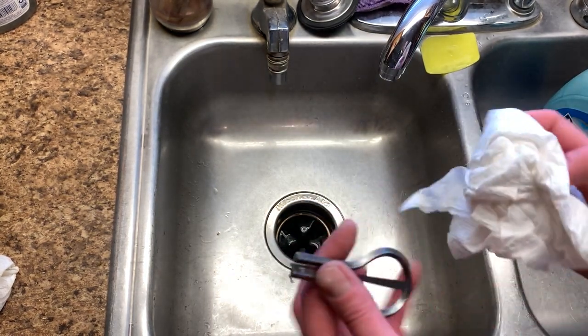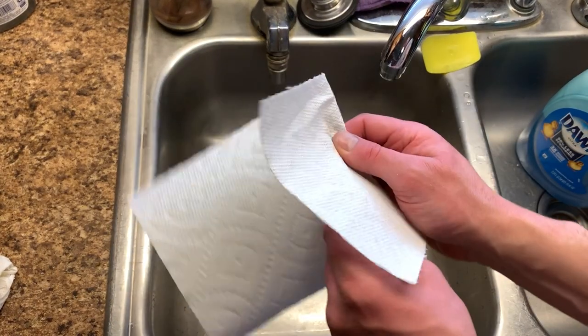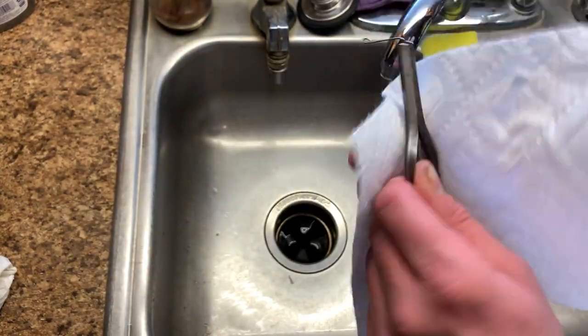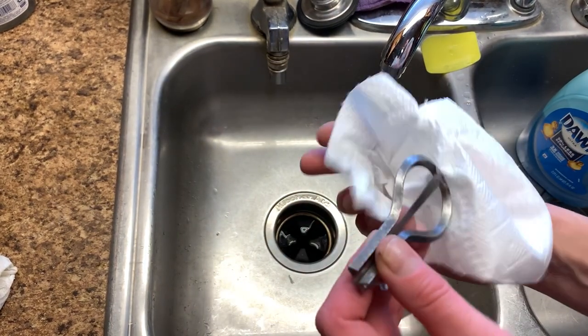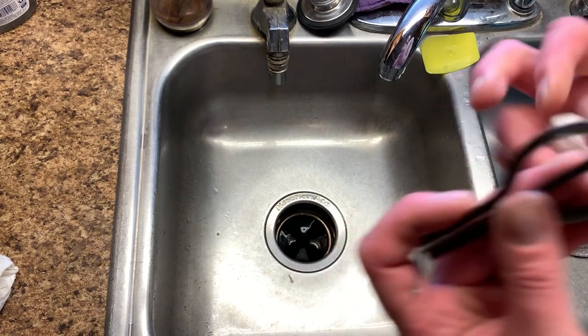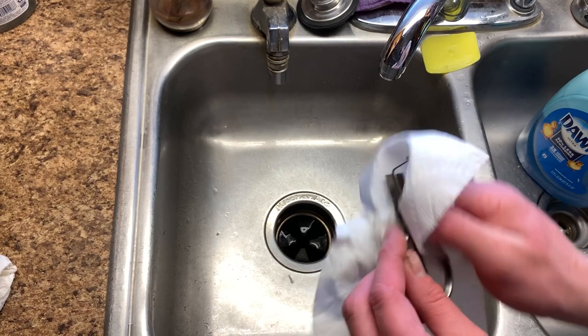Okay, now what you're going to want to do is make sure that you get it really, really good and dry. Use a towel, you can use a paper towel, whatever. Use a regular towel if you want to be more environmentally conscious. Get it really dry. Make sure to really dry off around your cramp. You don't want any water left in there. Water causes rust.